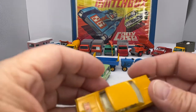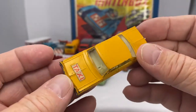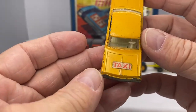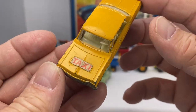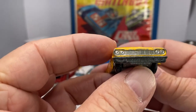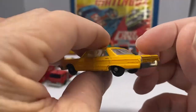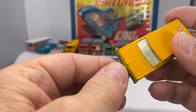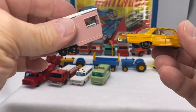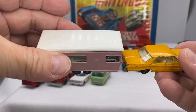Okay, what does that take us to? How about the Chevrolet Impala Taxi, number 20? There's a sticker with two little casting marks that would allow the workers at the Lesney factory to line up the sticker properly. It's a little rough shape, but when I was a kid my parents had this model — the Impala four-door, it was blue. Look at the hook on the back there — the taxi is connected to the caravan.